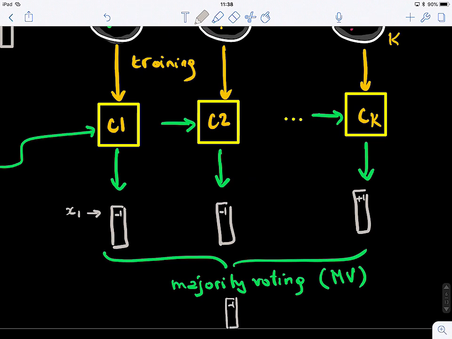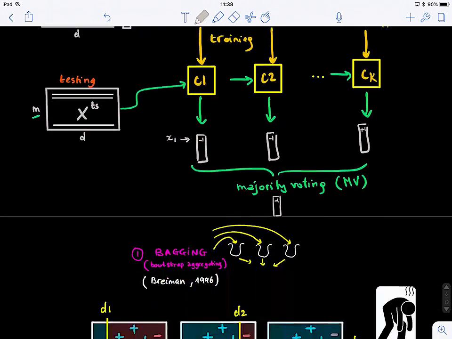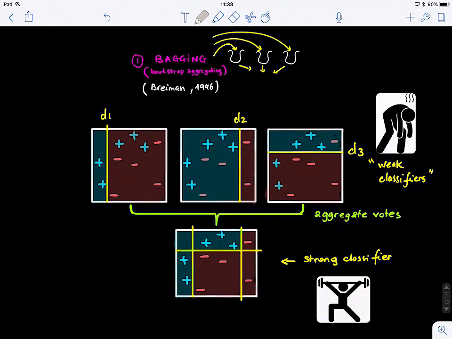So this is the first sample. So that's how we do it. It's by majority voting, and it's quite easy to do. Great. Now, the bagging here, what is the main idea of bagging?